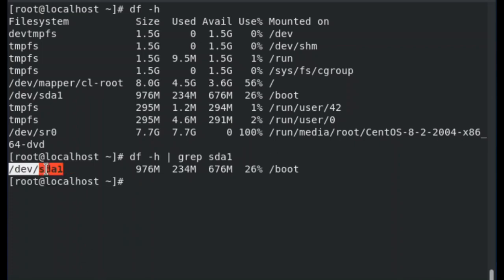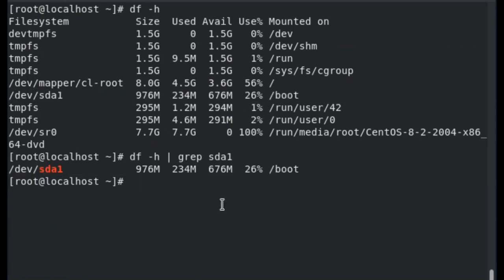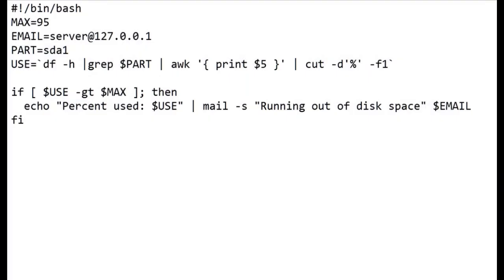So it gave us just this line here, right? Which you can see here. That was this line, but since we did grep, it only spit out this line for us. Cool. So let's look at the next part of the command and what it's doing. So now we're piping that to something called awk. And what awk does, guys, based off of what you give on the command here, is it just takes a certain column, okay? In this case, the $5 means, hey, give us just the 5th column of the output, okay?